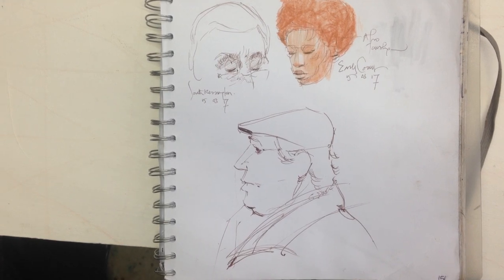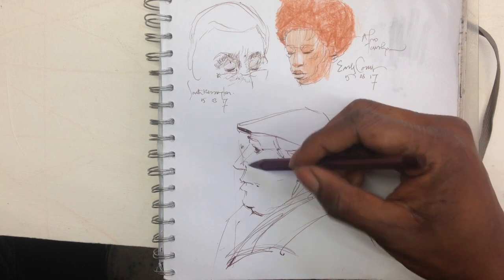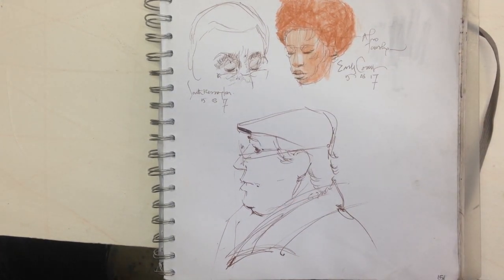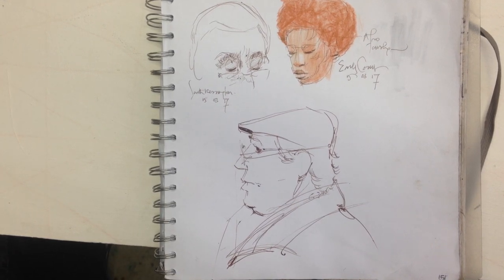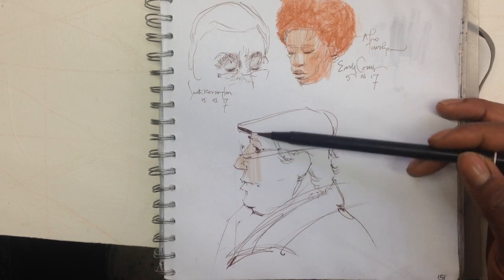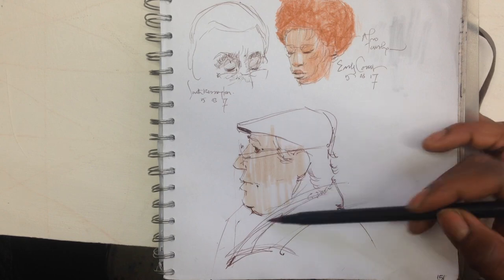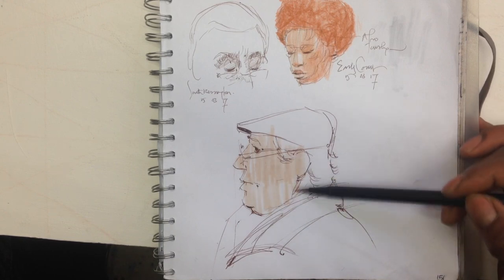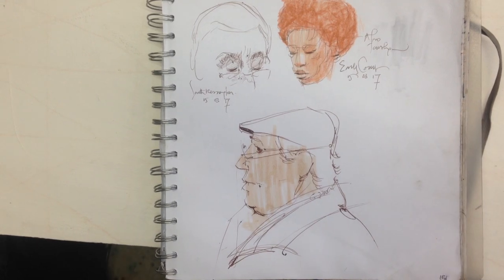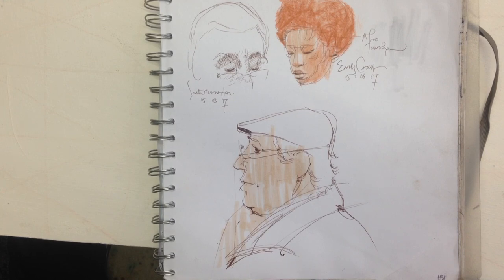That's it for the very quick drawing, and then the glasses just come in right there. Now I'm going to quickly put a flesh tone in — that's something I've started doing more recently. I'm just going to knock in the flesh tone very quickly. You know the squiggle — people on the tube wonder what this guy's doing. I think I've put a little bit of it down there.